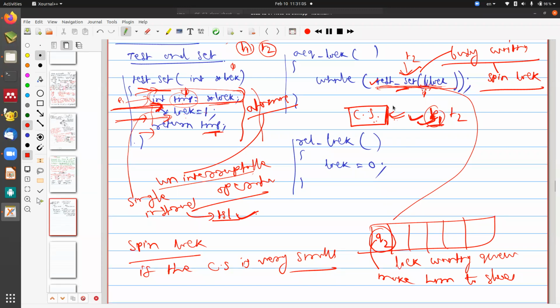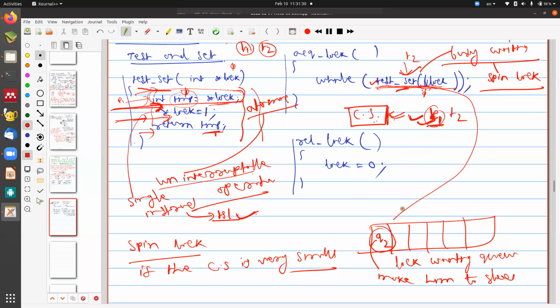But if your critical section is very small, then you may not prefer the lock waiting queue. Rather, the spin lock is also a good choice at that moment. Please remember this, and never say that the spin lock is always bad. The spin lock is good if my critical section is small. That is called busy waiting or spin lock.